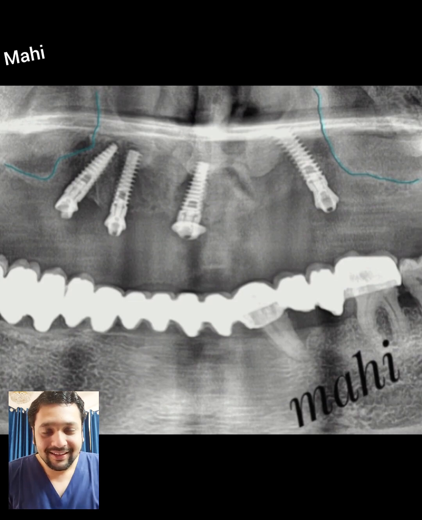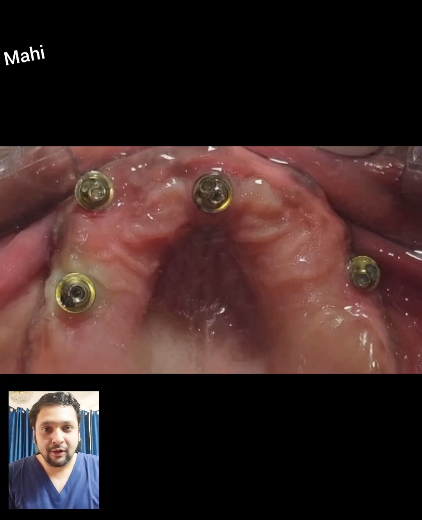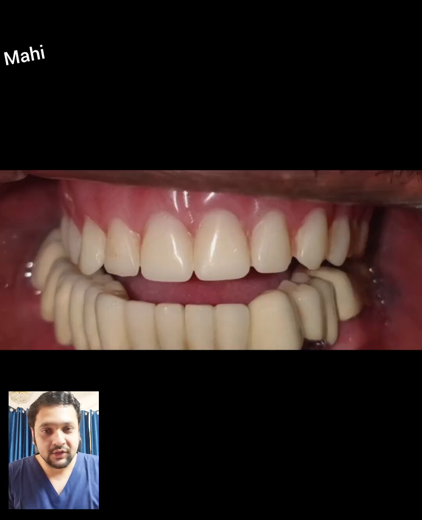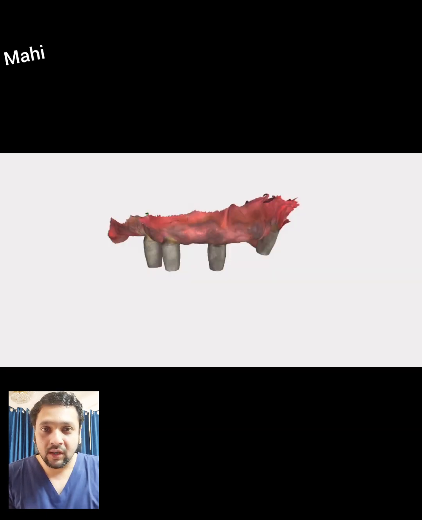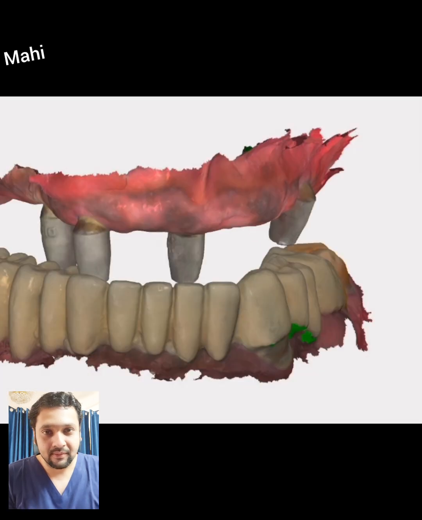First thing, when a patient comes to you with a full arch edentulous span, you need to see what is there in the opposite arch. Does the opposite arch contain natural teeth? Does it contain a bridge on the natural teeth? Or is it edentulous as well? Or is there any denture present in the opposite arch? See that and note it down.